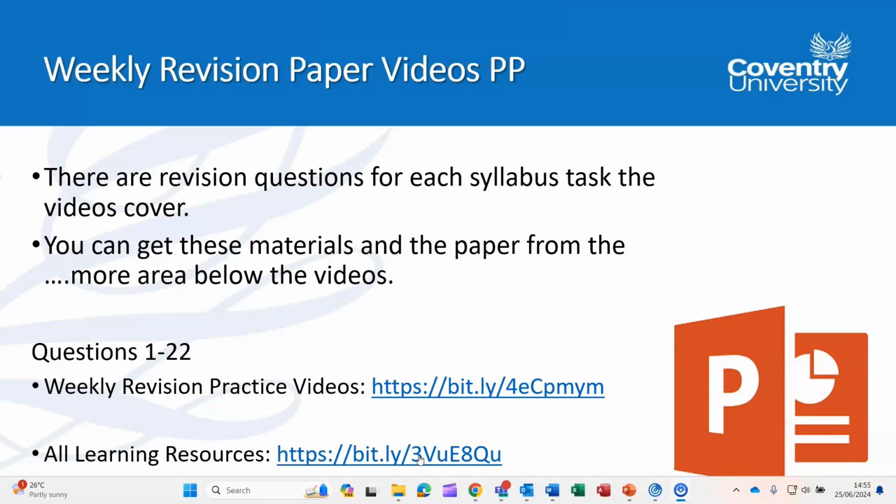Then what you can do is go to the weekly revision practice paper, which is still in all resources, so all your learning and practice is in the all learning resources, and you can look at those resources. There's a paper, there's work files to work from, and there's a solution paper as well.